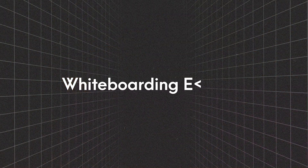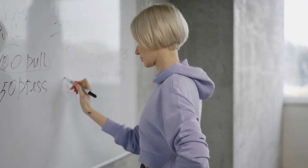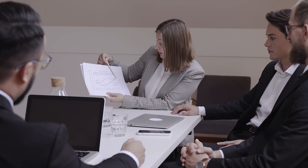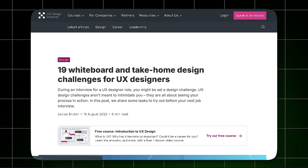The other kind of design challenge is the whiteboarding exercise. It's a little more subtle and depends on the company — sometimes it's done in FigJam online, sometimes on an actual whiteboard in the office. The point of a whiteboarding exercise is twofold: the company wants to see how you collaborate with others, since other people will be in the room and you can involve them during the process. They also want to see how you solve problems on the fly — your process for approaching and finding a solution. You can Google 'UX whiteboarding challenge' to find a ton of resources on how to approach these.